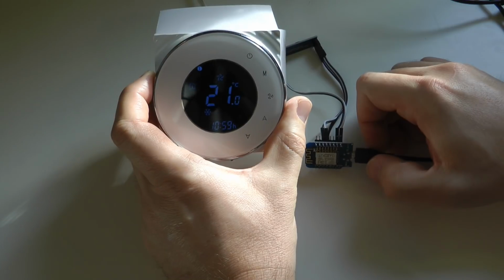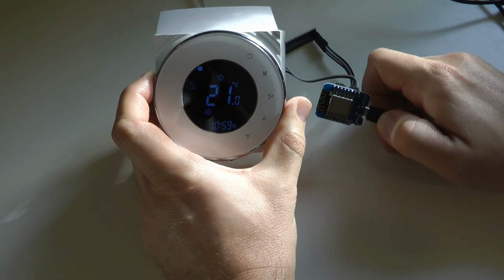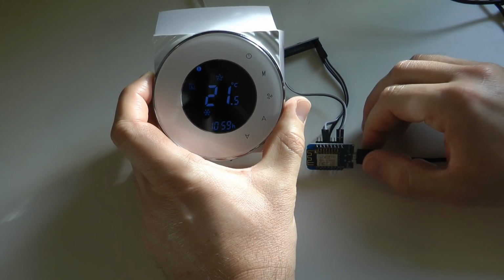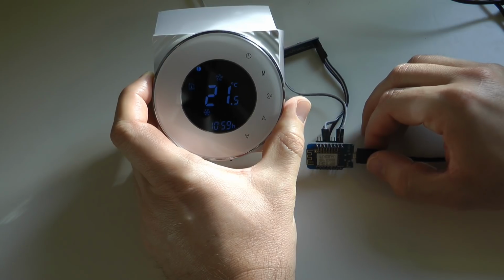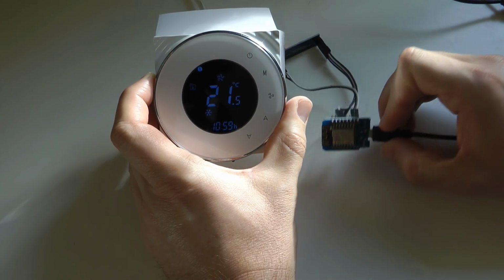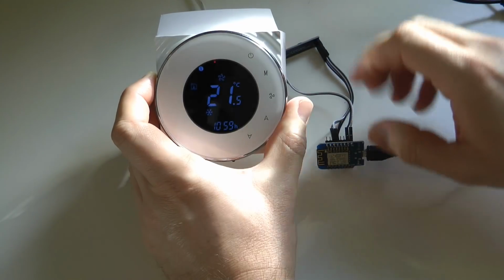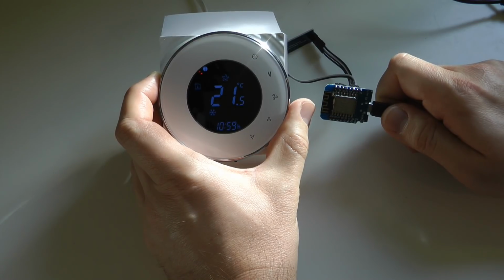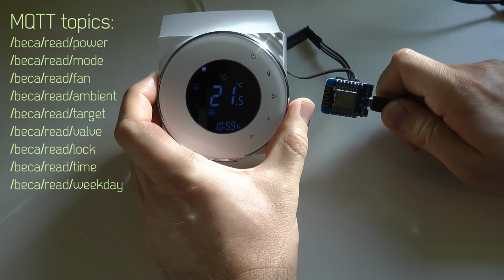Once that is all done, it queries all the registers, which is basically the holding registers from register address 0 to 10. It is the same type of data that you have seen in my previous video, so that includes all the different states and the temperatures and everything. Then it puts all these values out as separate MQTT topics.